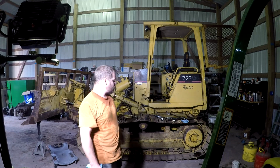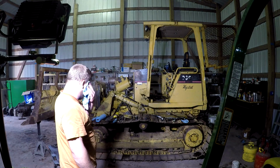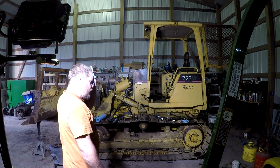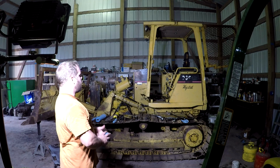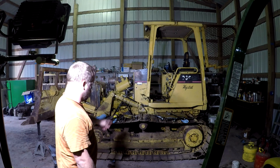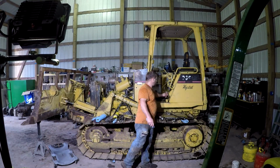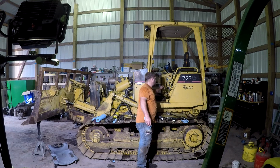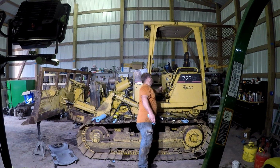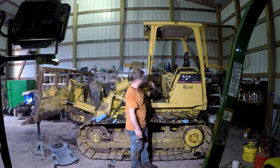Anyway, it looks promising. I'll have to check the oil. It probably wouldn't hurt to change the oil in the final drives, but I've got to get all the stuff cleaned up, and I'm going to have to look at the switch that they put on right there. That's your safety shutoff. You can see the pilot pressure is off this valve, so that's a mechanical linkage. The only thing that does is allow you to start it. It's a neutral safety switch, and it also releases the park brake.